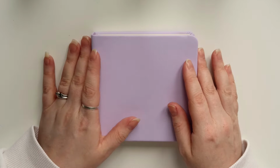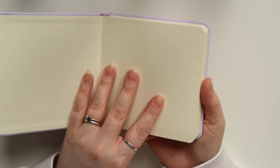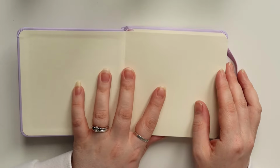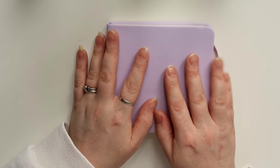but I thought this one's really diddy, so I'm setting myself the challenge to get it full before the end of the year. If I can do it by the summer, so like a mid-year review, then that would be amazing. But I also thought because it's so small, I can take it places with me as well. Right now my life is packing away as many baby things into one bag as I possibly can, and it really does feel like I'm packing my entire existence away when I take my son anywhere.